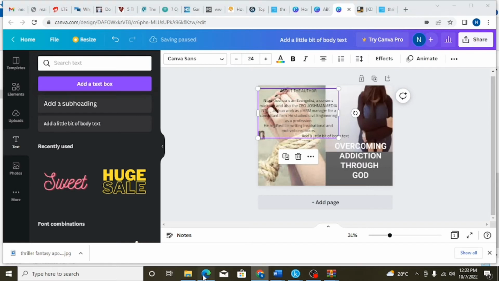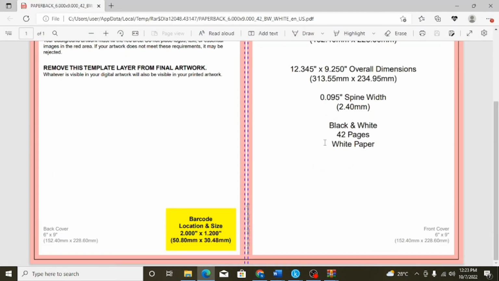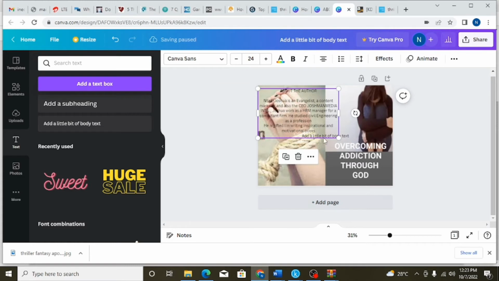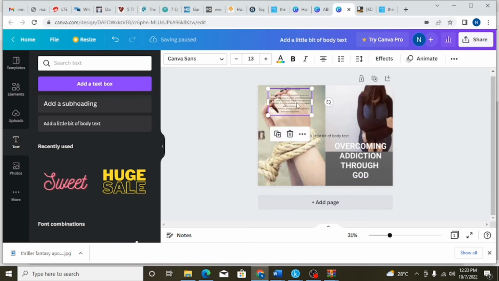Don't forget there's going to be a barcode, so you are not going to write something that will cover that barcode. So reduce the size, make it bold.